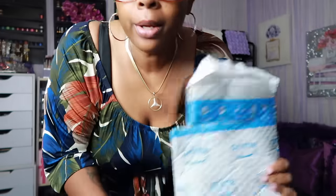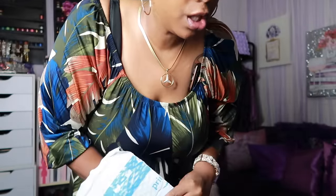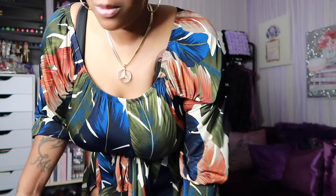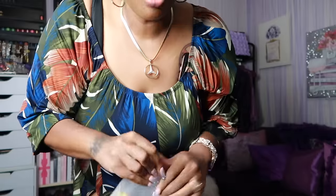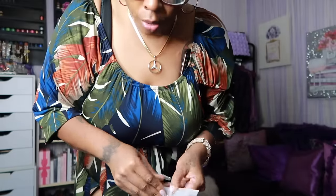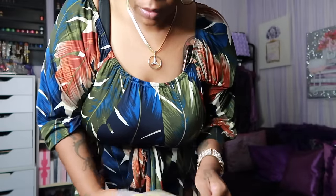All right, guys. I'm back home. I got this from Amazon. I saw Gina put this on her Givenchy bag. She had a silver bag and did the silver chain. And so I ordered the gold, but y'all, this too gold. I don't like it. Look at it.